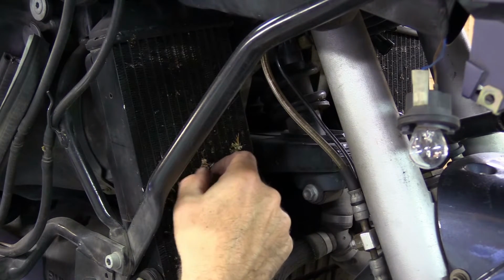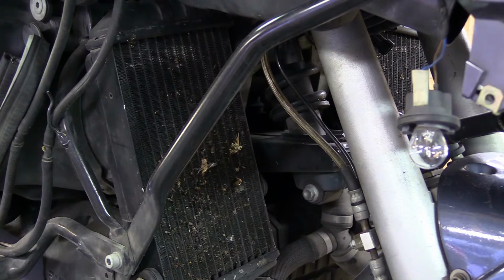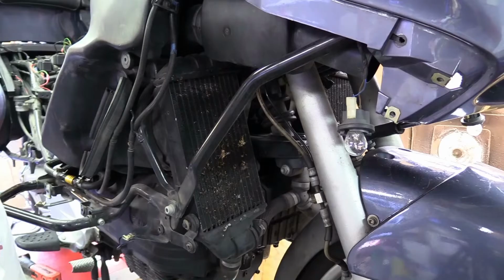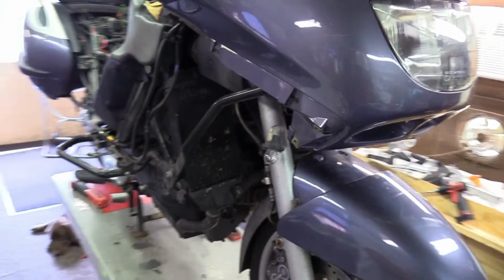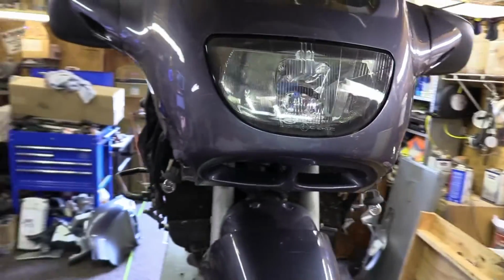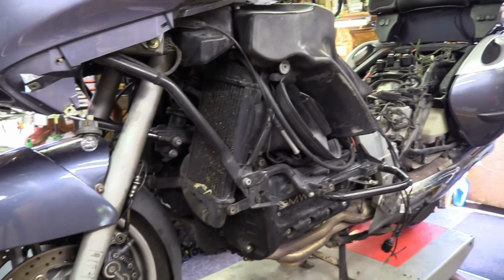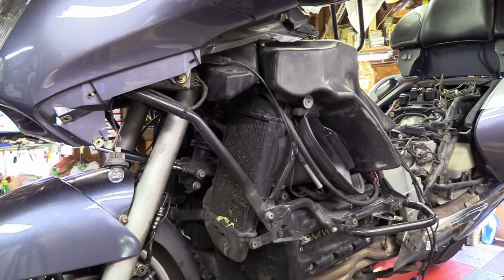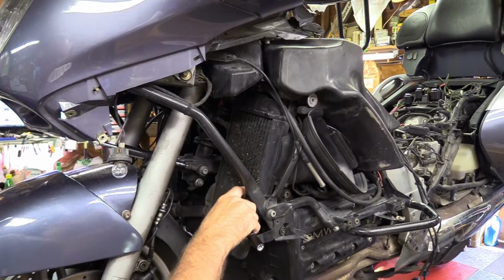You can see there's a lot of bugs, man. This thing's a mess. I didn't know they still made bugs. Just kidding. It's summer here, and it is definitely Bugville. Coming over to this side. Looks like a grasshopper over here. There we go.